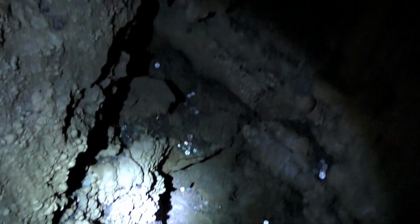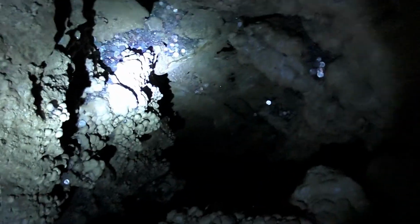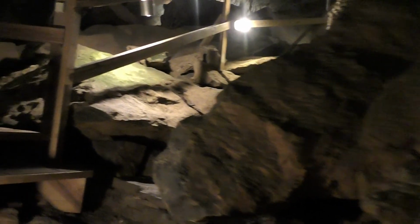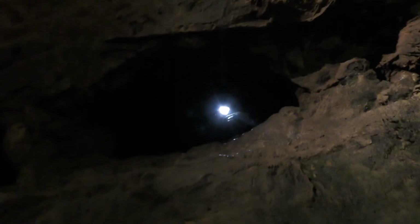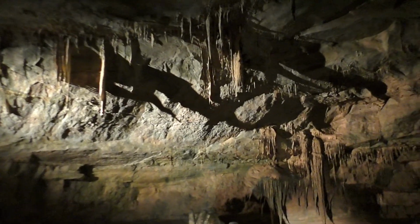Well, right here is a natural wishing well, 20 feet down. People can make wishes right here. Right here is how they even found the cave. They used to throw bones and stuff down here. That's the only natural light to this cave. So once they got down, this is what they saw. That looks like the tail of a serpent, like a mermaid, a Fiji mermaid even.